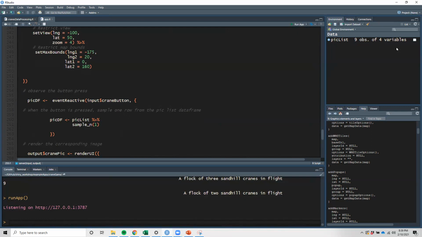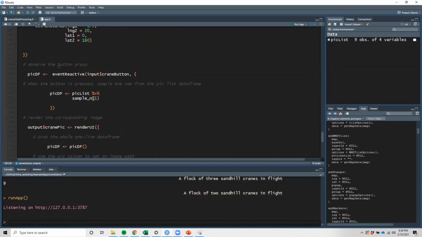So what we're doing is we're using this event reactive function to monitor what the user is doing. And in this case, it's monitoring for the user to press the show me a crane fact button. And when they do that, it just randomly samples that pick list, which remember pick list is our data frame of image paths and alt text data, and it just randomly grabs one.